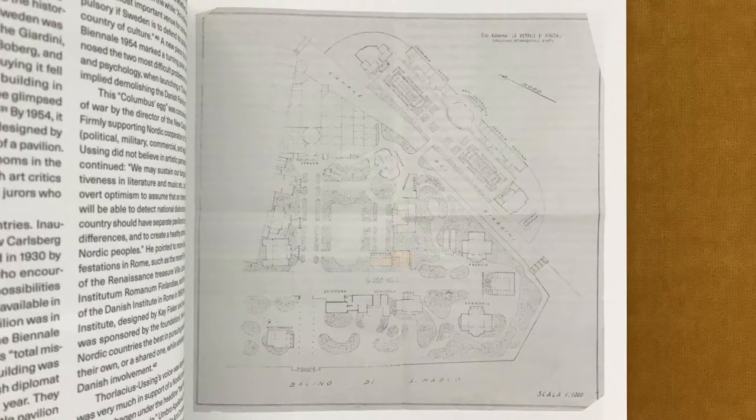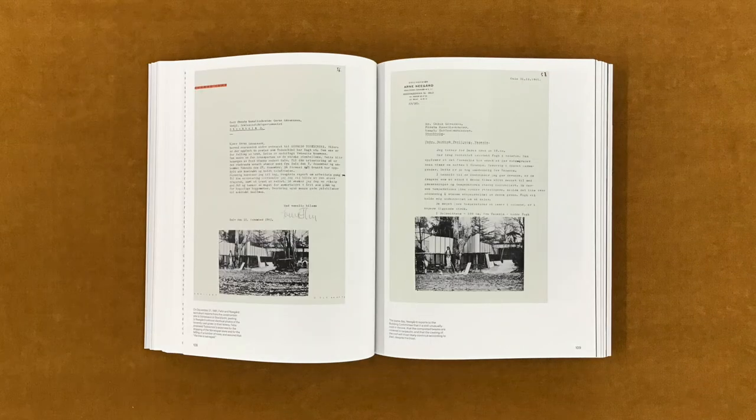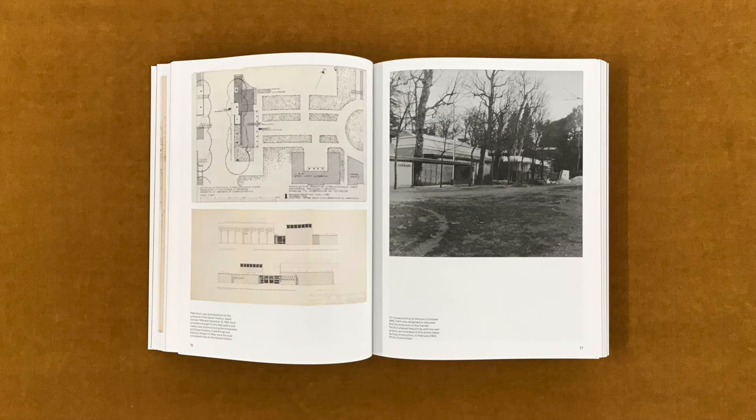Instead, we turned to the archival evidence in lieu of the physical ones. Contrary to what we had heard prior to scrutinizing the Nordic Pavilion in March 2019, the concrete seemed to be fine, although rain was pouring through cracks in the roof. At the time, we had started looking into the history of the pavilion, from the early discussions of a Nordic cooperation in Venice to the concrete aggregates, from post-war geopolitics to every minute matter of its making.